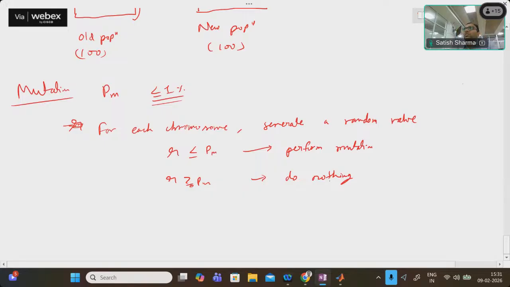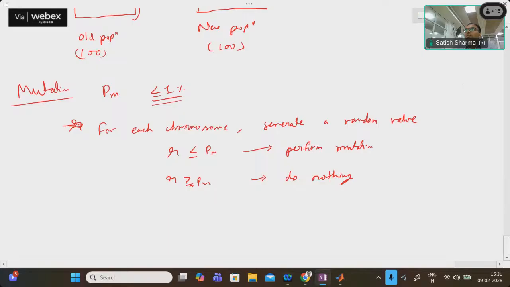Usually, if this is less than 1%, it's a very low chance that the random value is less than 1%, because it has a scope of 1 to 99. So out of 100 we will hardly mutate 1 or 2 chromosomes.